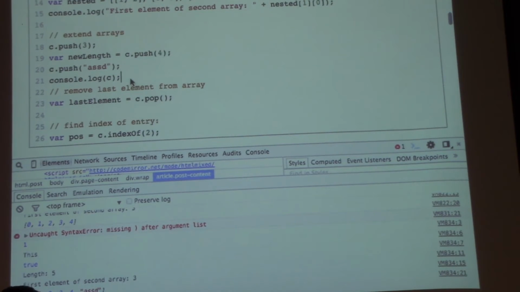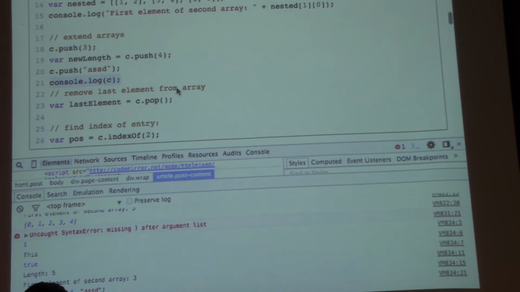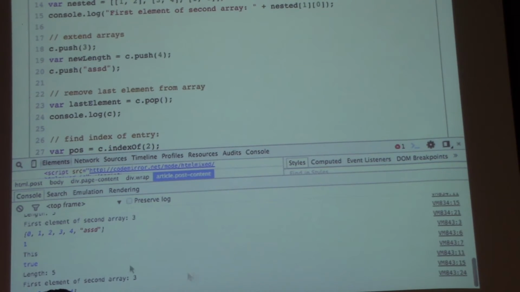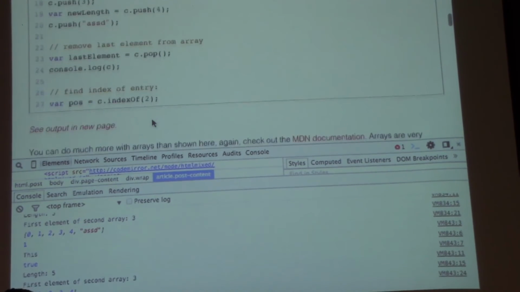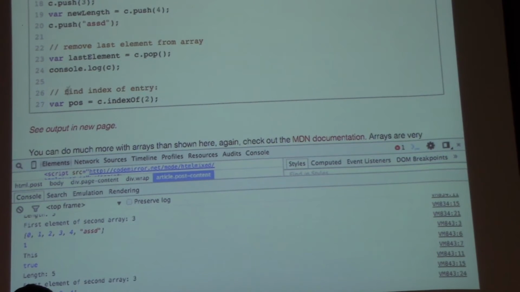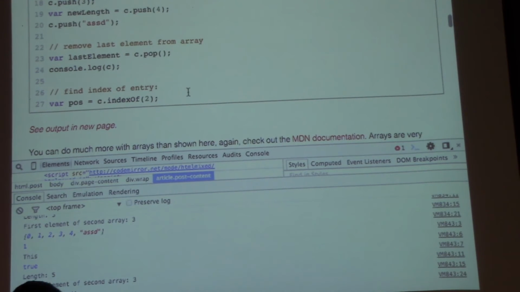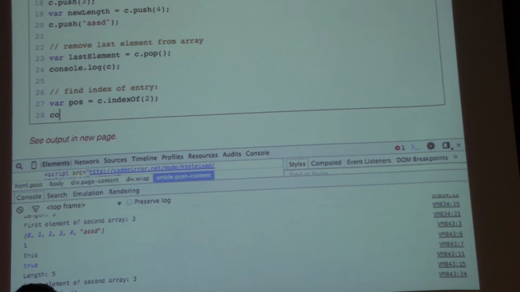To remove the last element, I can use the pop function. And now you can see we're back to 4, so I can pop the string back off. So that works similar to a stack. And then of course you can do things like indexOf operations and so on. So this would return you the position of 2. You can log that.